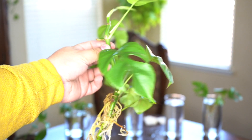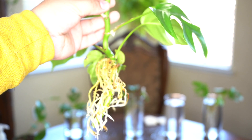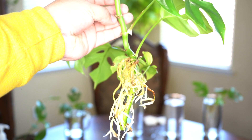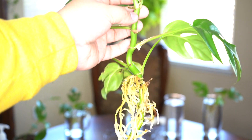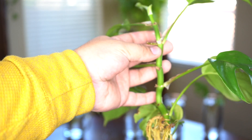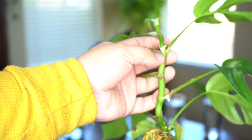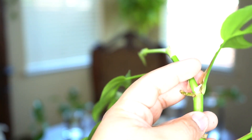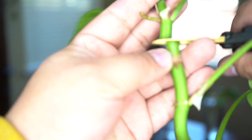This one is one of the larger ones — it grew pretty quick and has a really good root system. I'm going to take three cuttings off of this one as an experiment. One will be a three-leaf cutting from the top where I'm putting my finger, and the other ones are going to be one-leaf cuttings. Let's see how well different types of propagations actually go. I'll do my first cut here, towards the middle.